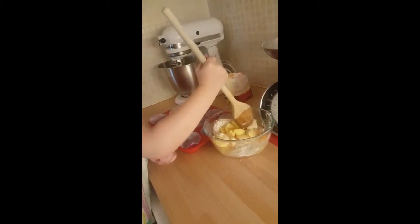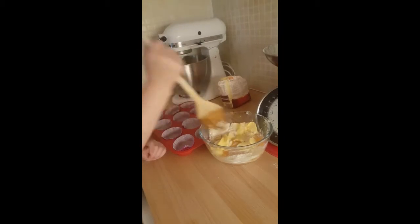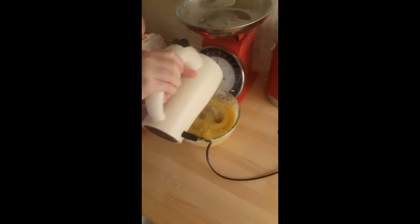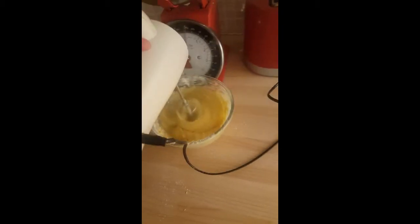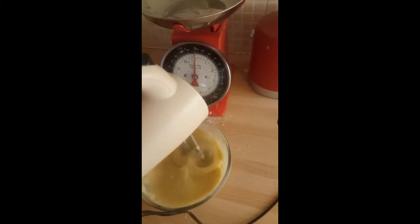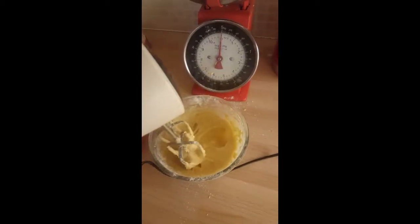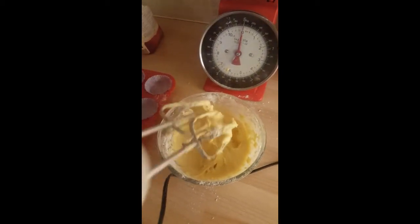Now you can either use your KitchenAid mixer or a hand mixer, whatever's easiest for you. We're mixing it just with a hand blender here. So now you see it's a nice creamy, even consistency. It's a lovely creamy, silky consistency now.